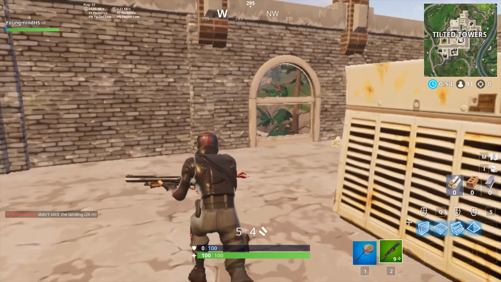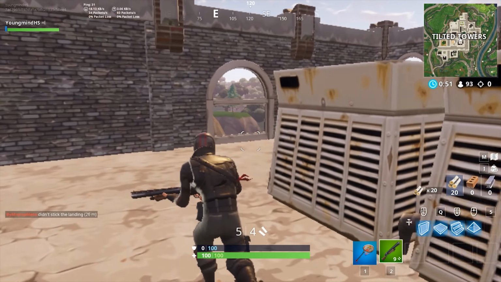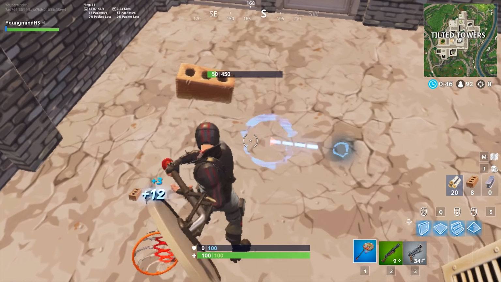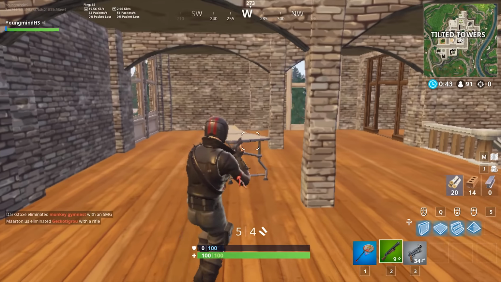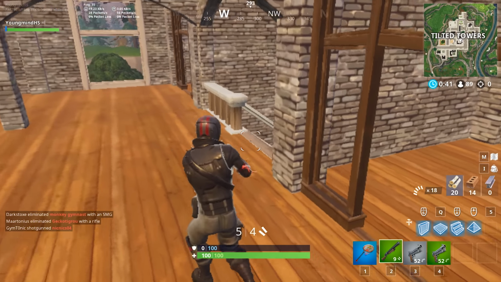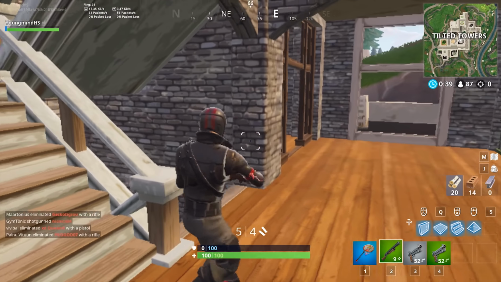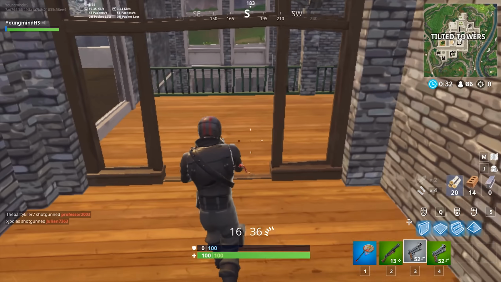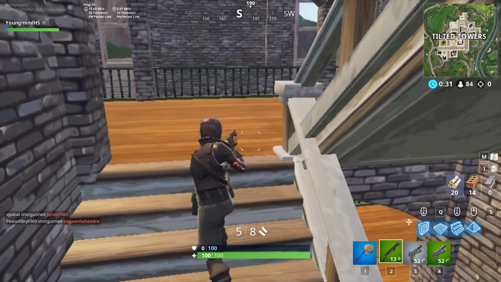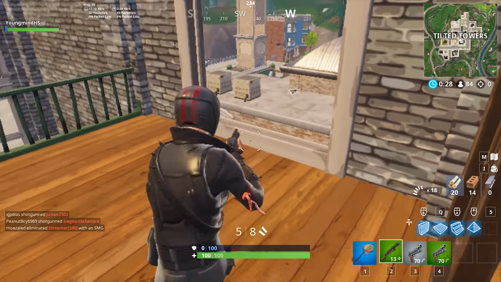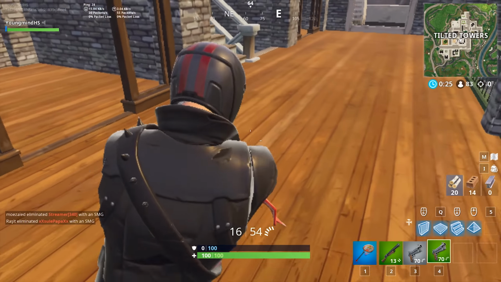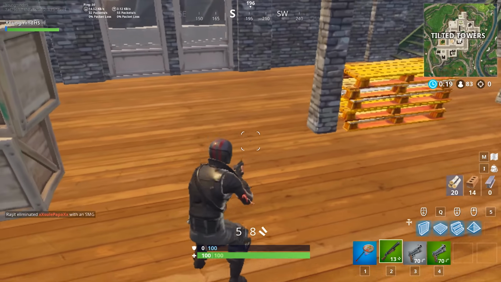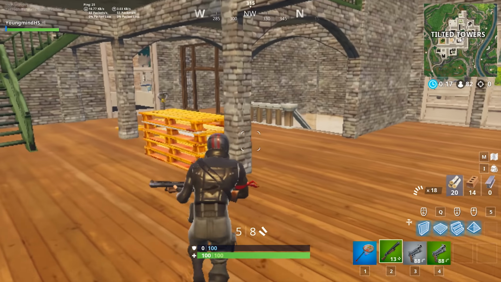We do get a pump shotgun. We're going to see if anyone's landing around here. I can hear someone breaking, but that is below me. So we're going to drop and see what happens. Do not see anyone here. We're going to keep dropping here, seeing if we can pick anyone up. I can hear a lot of gunshots, but obviously that is just because it's Tilted. And I'm going to see if I can get some decent picks with these graphics. So I'm just going to go ahead and drop, picking up the ammo wherever possible.